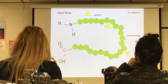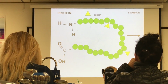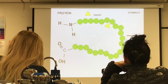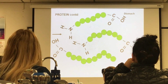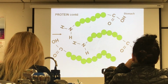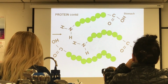And it's going to increase the reaction rate for breaking carbon-carbon bonds. We go from polypeptides to the oligo, which means many but not as many as poly. And notice on our protein, each green circle represents an amino acid instead of a simple sugar. And we have a nitrogen end and a carboxyl end. That's going to be important as we get to the release of single amino acids. So pepsin is going to give us these 5 to 6 or 7 strands of amino acid, which is still too large to cross the plasma membrane, so we have no absorption of protein in the stomach. So pepsin would be an intermediate or a final stage enzyme? Intermediate.